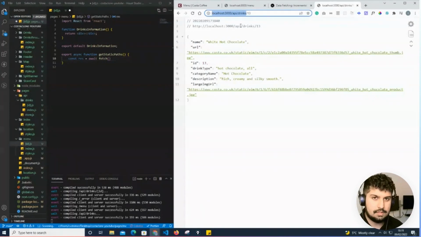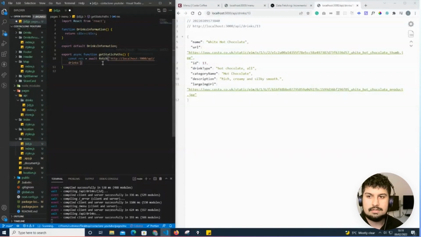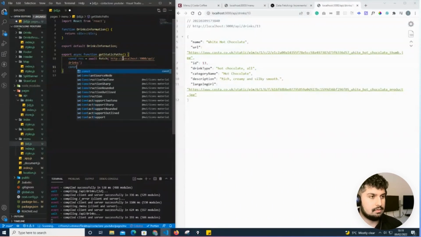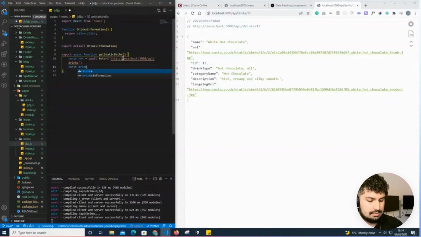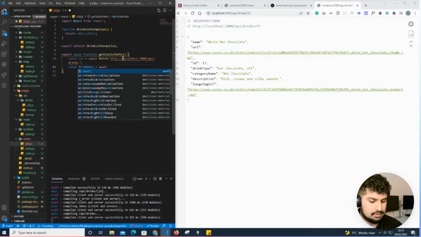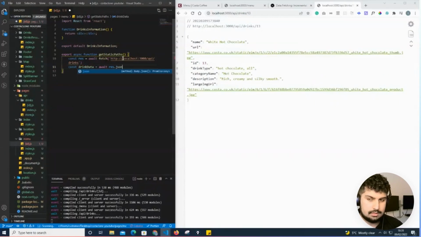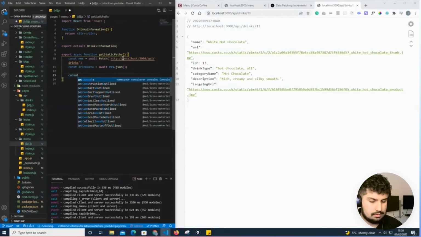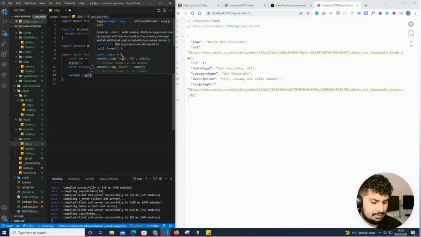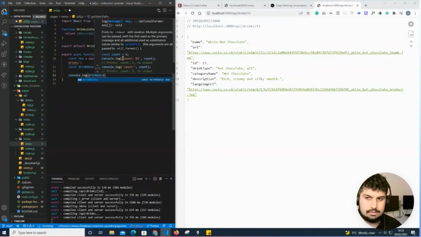So the following here, so getStaticPaths fetch API forward slash drinks, and then the drink, we're going to set a new constant called const drinkData, where we pass the data into JSON. So await res.json like so. So all I want to do now is console.log drinkData like so.